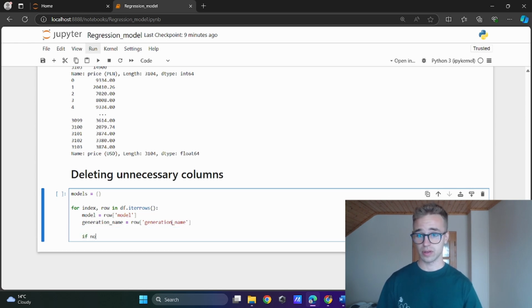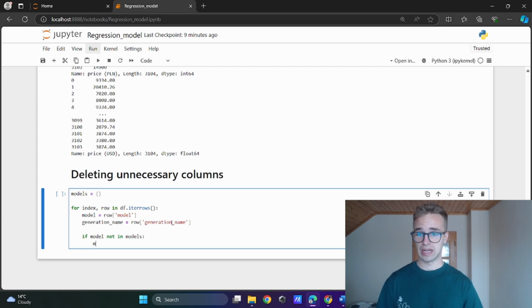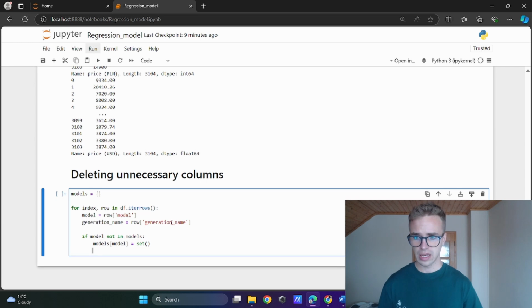And if the model is not in the dictionary yet, I will add the model as the key to a new value in this dictionary, and the value of the key-value pair will be an empty set, because a set is like an array but only with unique values. There are no duplicates, so it is very suitable for us.